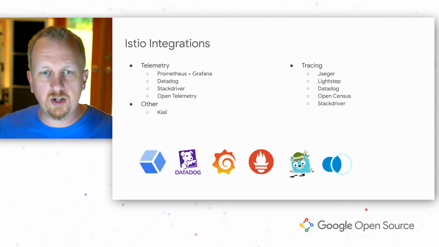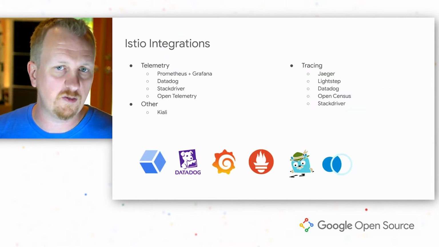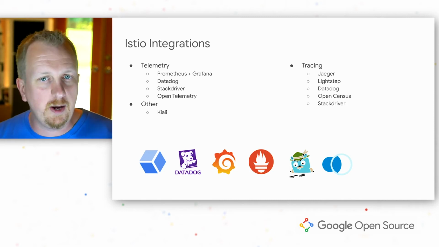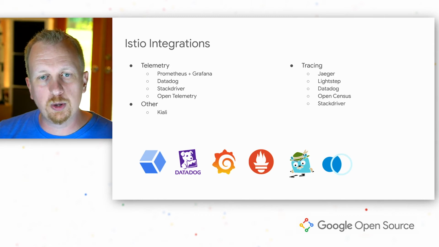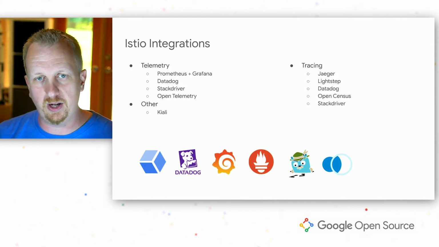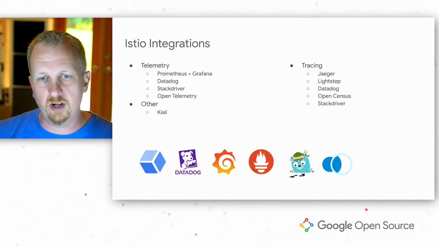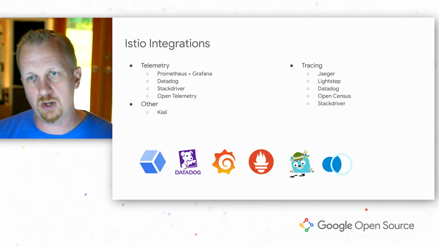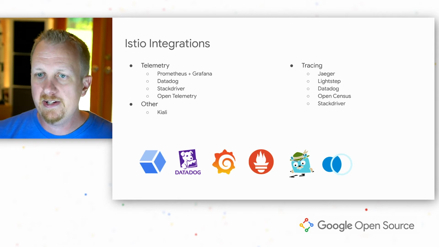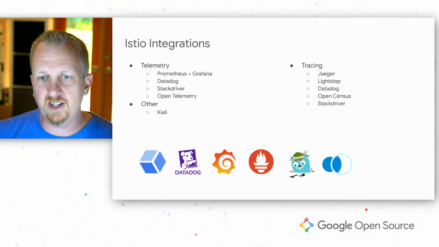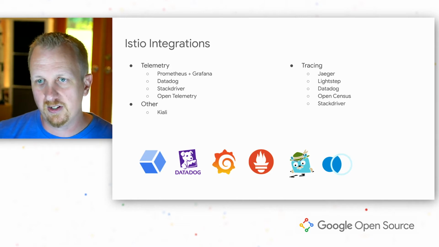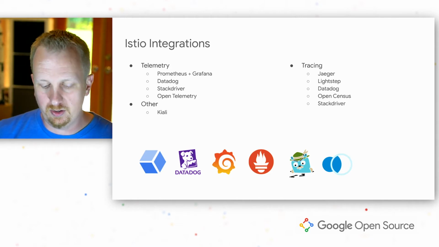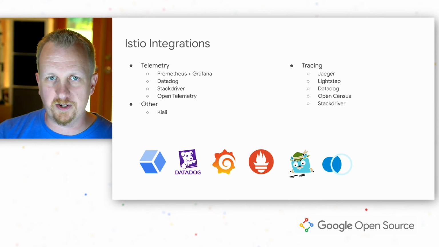The tools that Istio is going to be able to integrate with in terms of observability are many. In particular, with the advent of OpenTelemetry and OpenCensus, almost all of the modern observability tools out there on the market today are going to be able to integrate with those standards. And so these are just a few examples of integrations that we've documented on our website. You can check them out for details, but today we're going to be covering Prometheus and Grafana along with Jaeger and Kiali. Let's go ahead and get started installing those into our cluster.